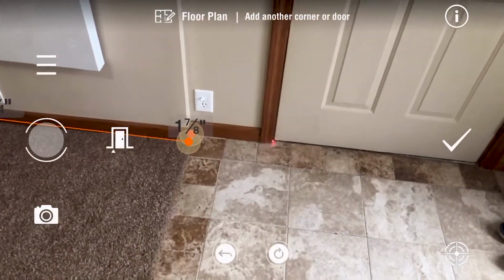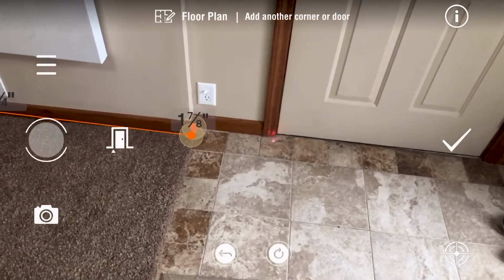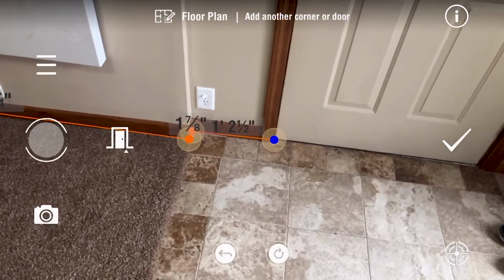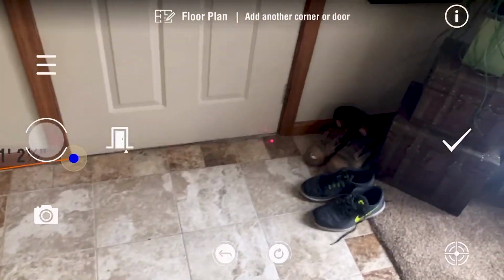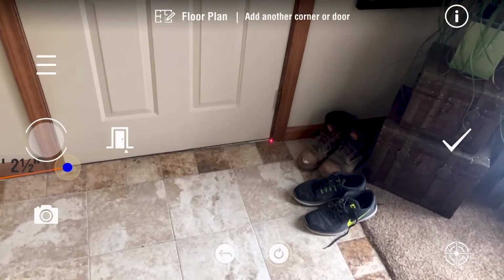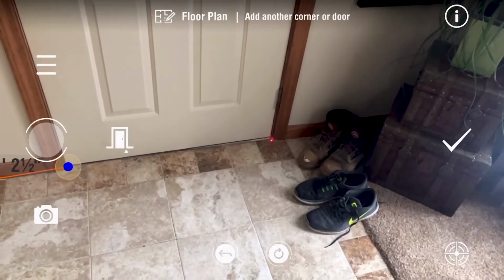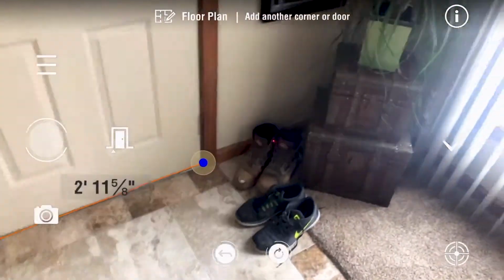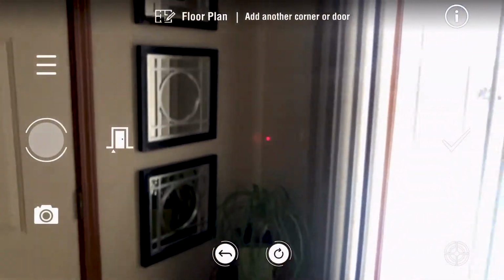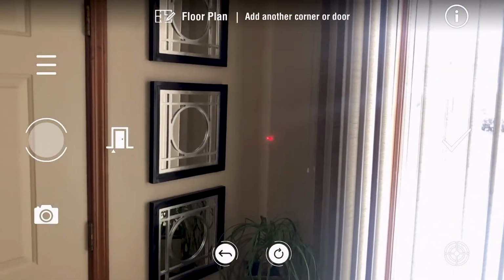So we have this door icon here. You tap the door icon and it'll come up in blue. So that'll tell you that you've started your left side of your opening. Now you're going to tap the blue icon again and that's your opening. It knows that it's an opening. So once you see this floor plan generated, that will be in the floor plan. Now we start again with our circle.